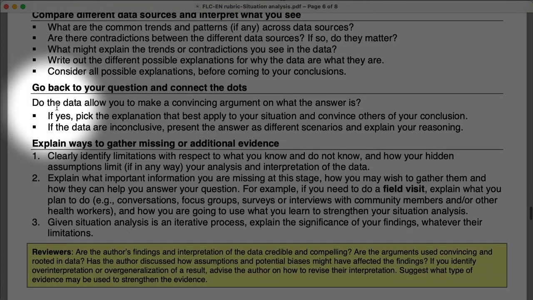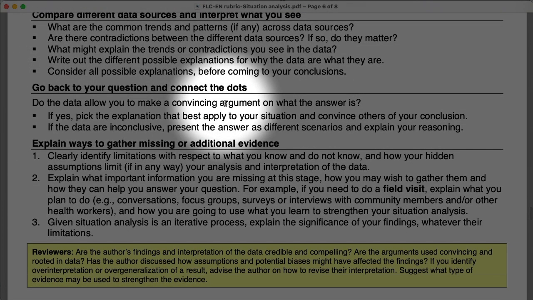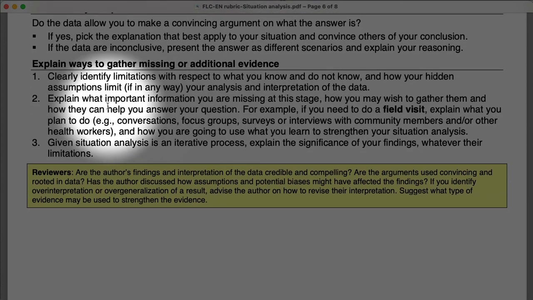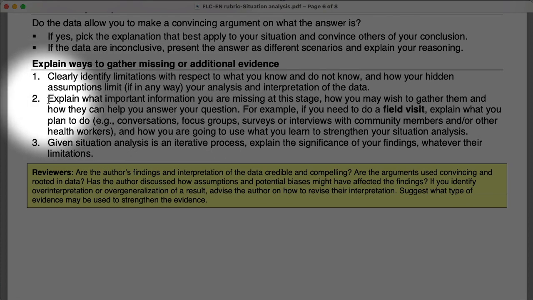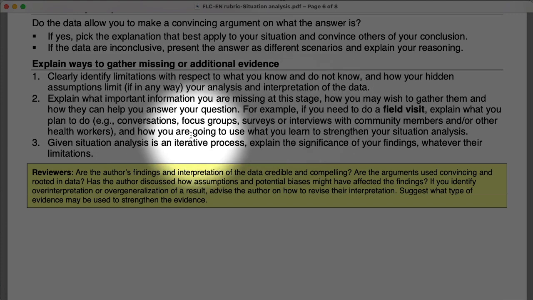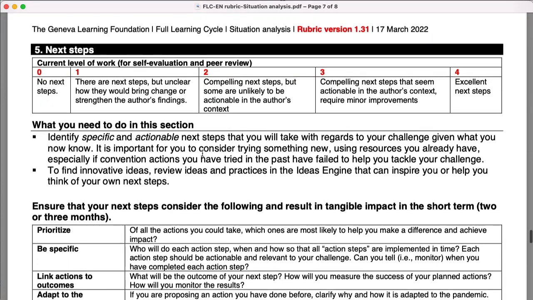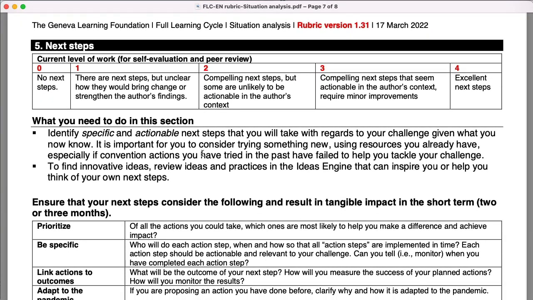And then, if what you're trying to convince me of is that it's an equity issue primarily, or that that's the most important aspect to address, I'm not sure I have seen that yet, in this paper, in this situation analysis. Well, I guess it's kind of implicit what important information is missing, but that's to be discussed. So before we go back, I want to look at now the next steps.